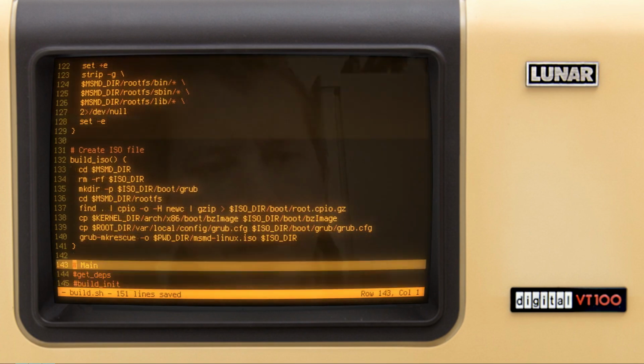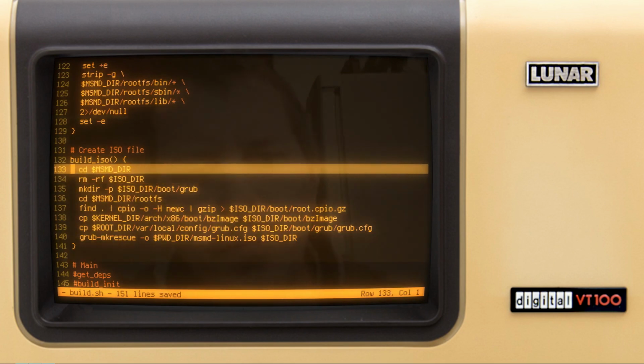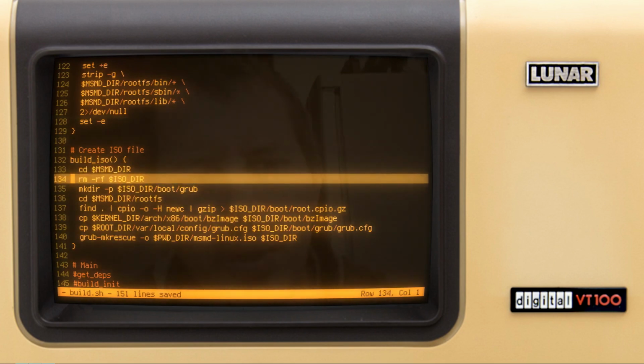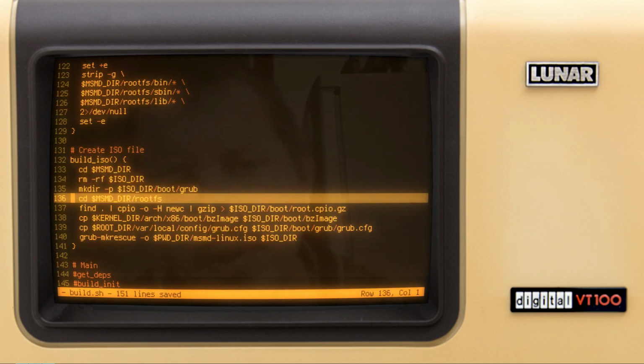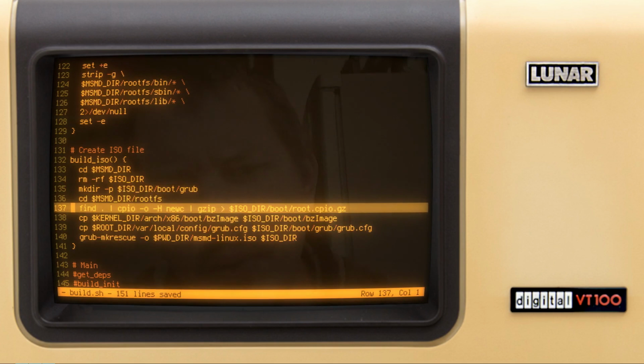And finally, just the function to build the ISO image. Nothing really special here. We just update the ISO directory, go into the root file system, then pack the root file system. So first we use find, which recursively goes through all the files, cpio creates the cpio archive, then this gets piped to gzip to have the cpio.gz file as a result, and then this outputs to the standard output.